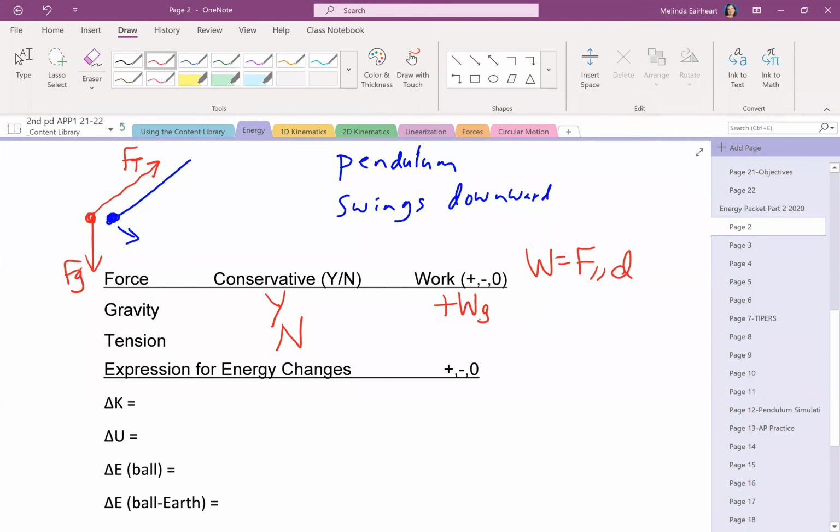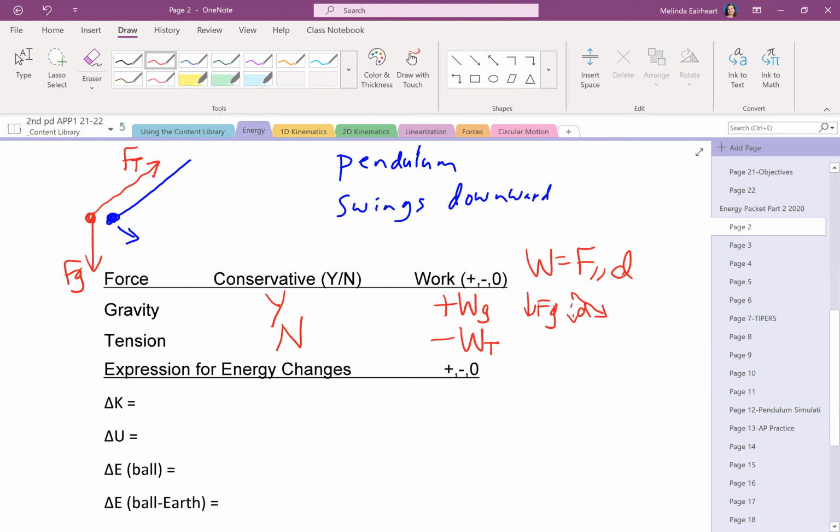Is tension doing work? Yes, it's doing negative work done by tension. Does gravity automatically have a positive sign? No, the sign matters because it was moving. You have your force of gravity, right, downward, and then it's moving this direction, but it's going to have a vertical component in the downward direction. And so it's that downish that I meant, a component of down.